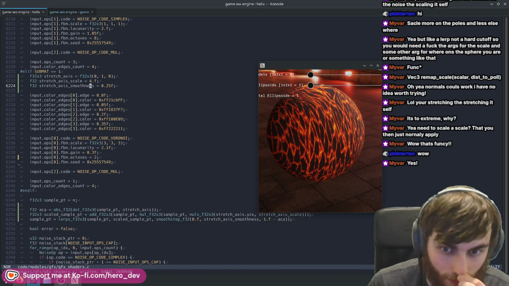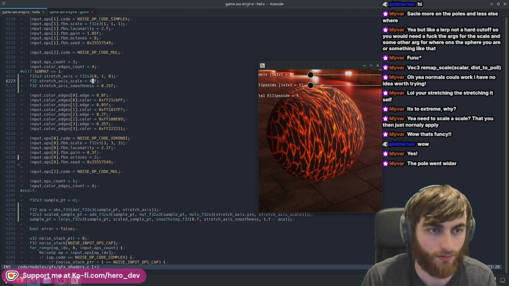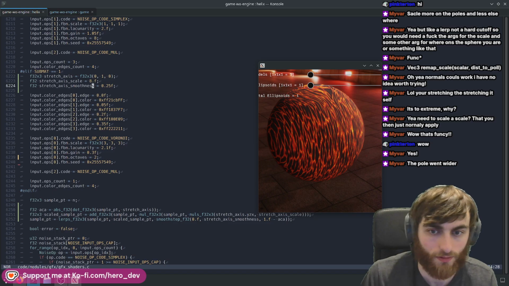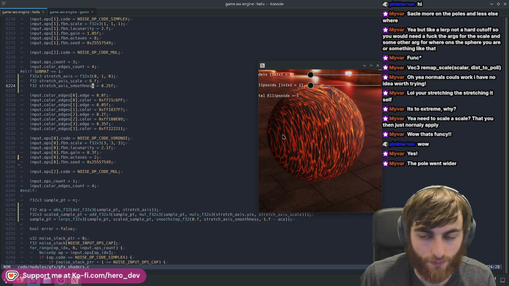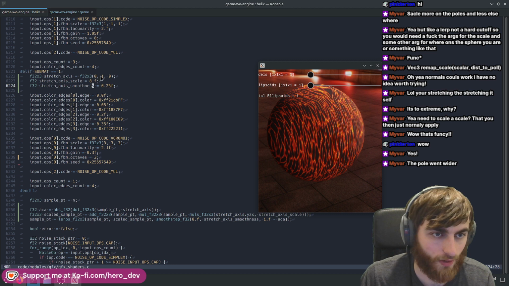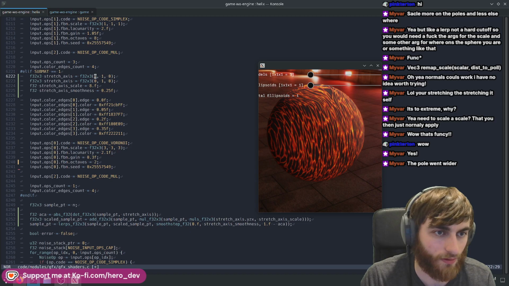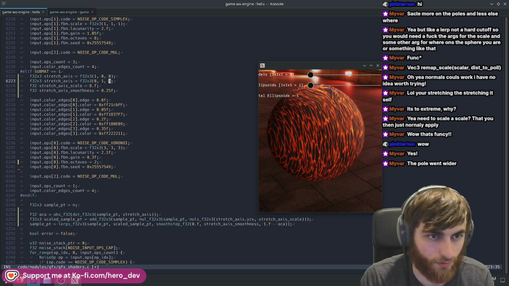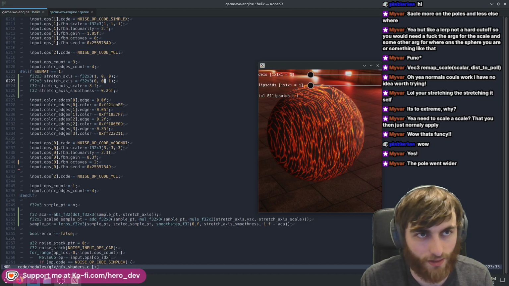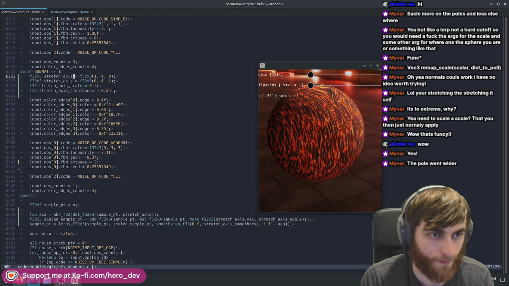Anyway, I think the way we've got to fix this is we have to get rid of these poles. We have to probably stretch it along 2 axes. So let's do the actual 2 axes by hand, and we'll stretch along the x and the z, and that will make it look like it's stretching up. So axis A and B.